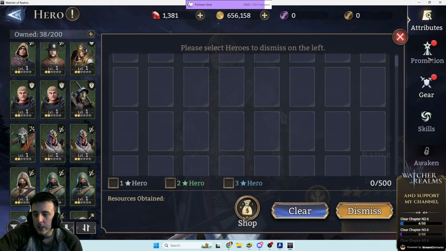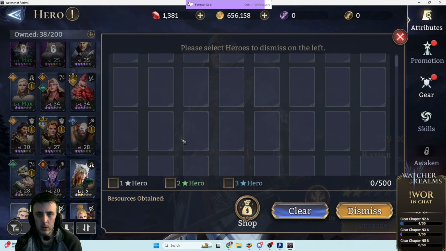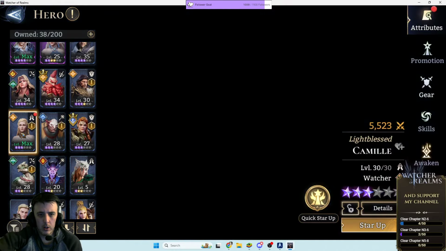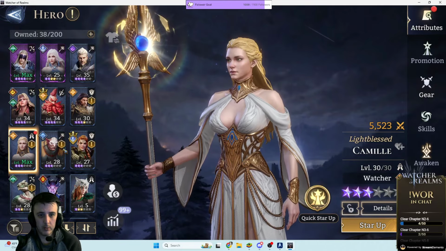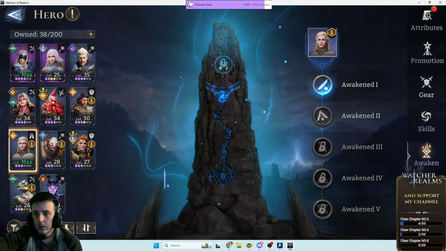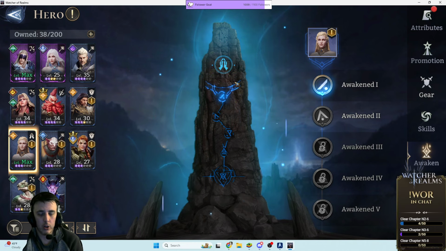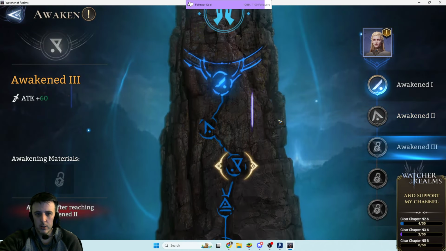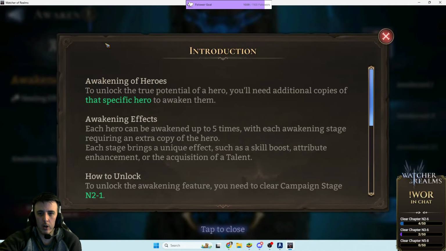The other thing that you can do is when you have a hero that you have multiple copies of, if you happen to draw an extra copy of a hero, you can do this other thing over here called Awaken, which you basically merge the new card with the old card to give your hero additional stats and bonuses. And as you progress through here, you will get additional stats and things like that for awakening another hero.